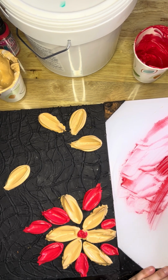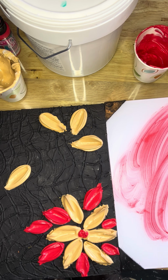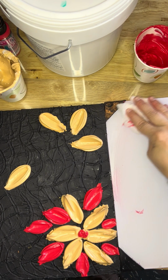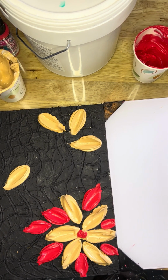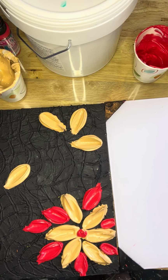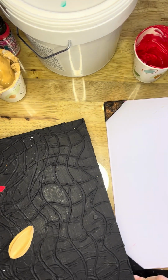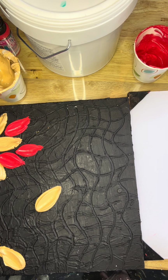And so sky's the limit really on what kind of design you want to do. It's really just up to you and what you like. So it sometimes can be really fun to try to just make things up. Sometimes it's fun to do a whole bunch of different colors. It's up to you on what you want to do. Also what we could do, let's see. So there's like kind of that side of it. If we like move it, maybe this side maybe. Can change it up a little bit.